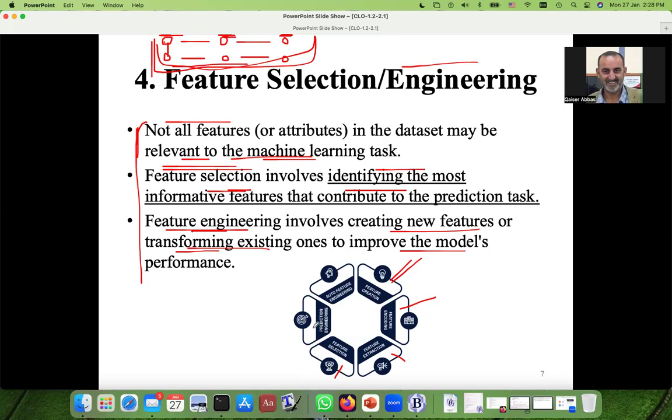Feature engineering, here it is written prediction engineering, or feature engineering is what? Taking only the important features, or creating new features. So everything that you will do with the features is called feature engineering.